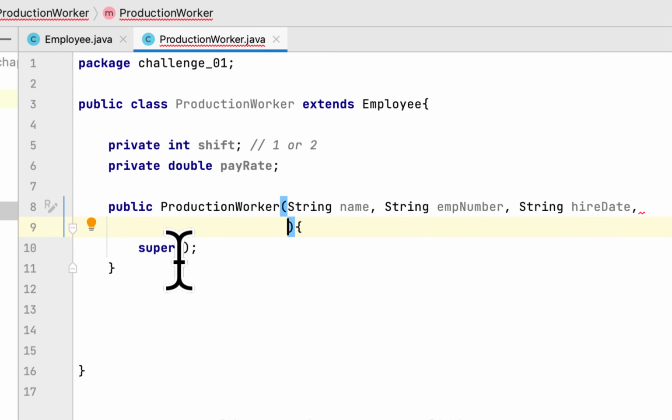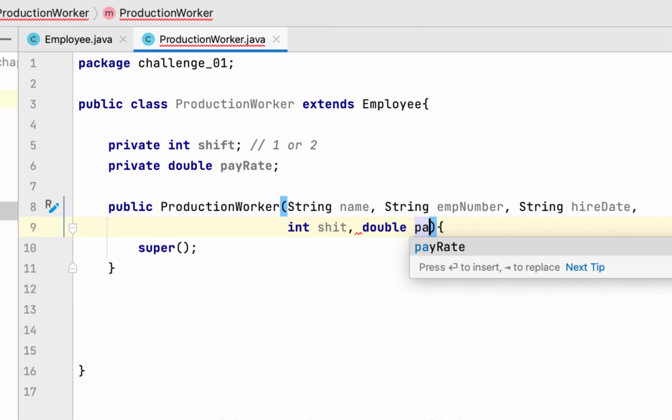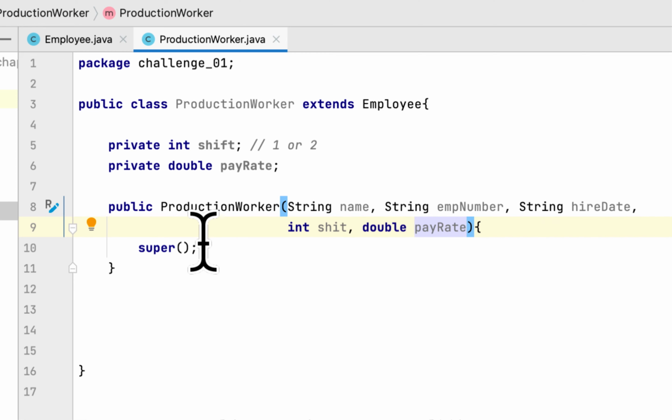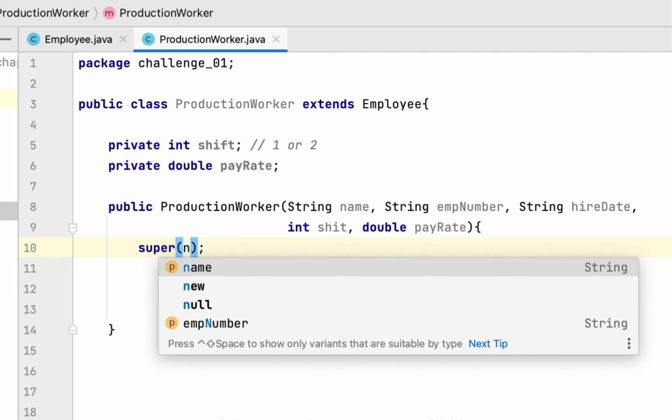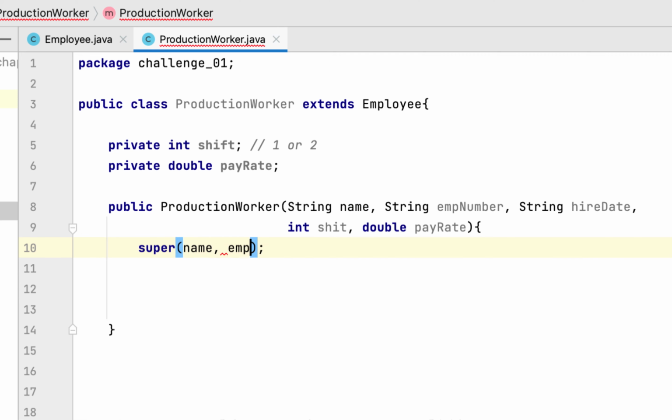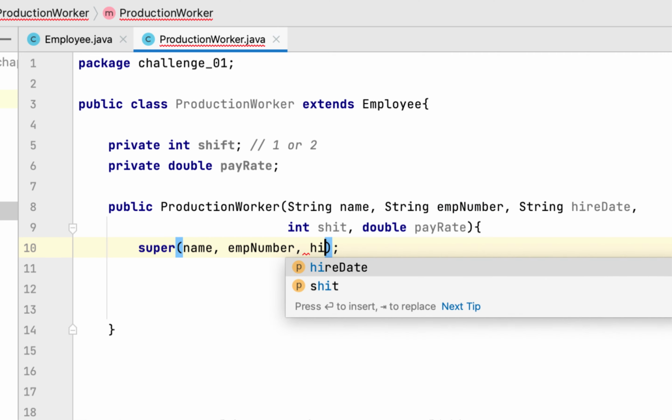It will also take shift, and lastly it will take pay rate. We have to use the super keyword if we are inheriting a class, and we will pass the name, the employee number, and hire date.